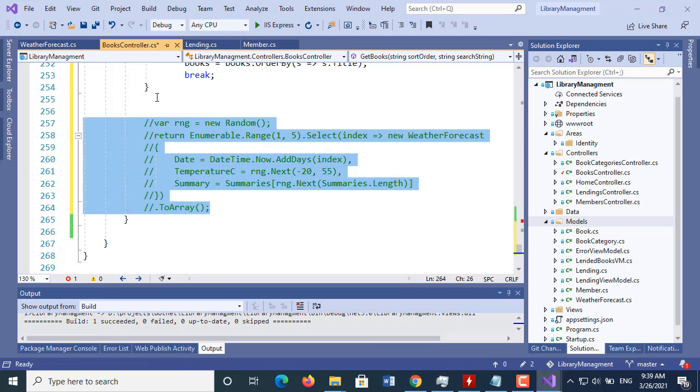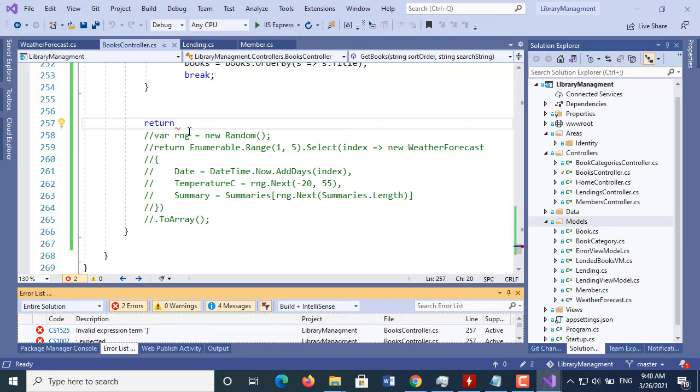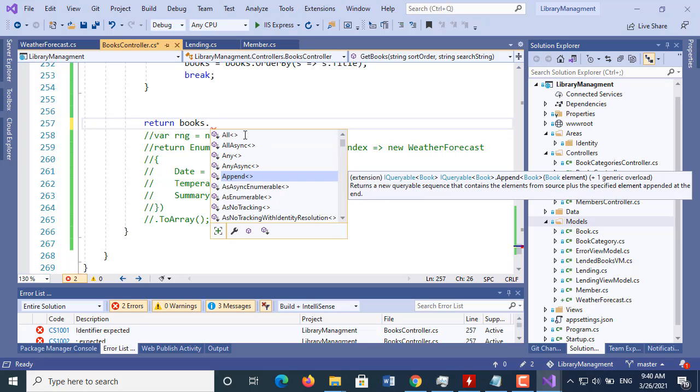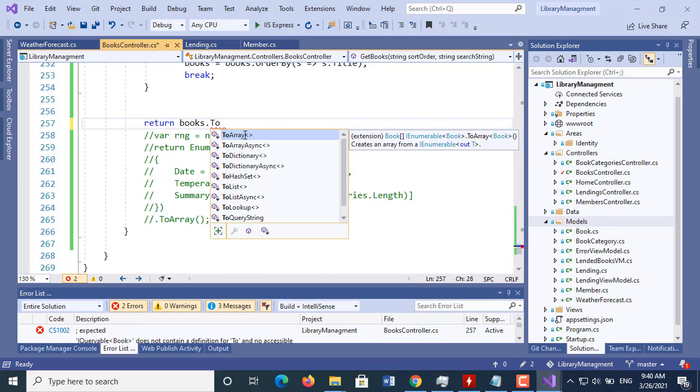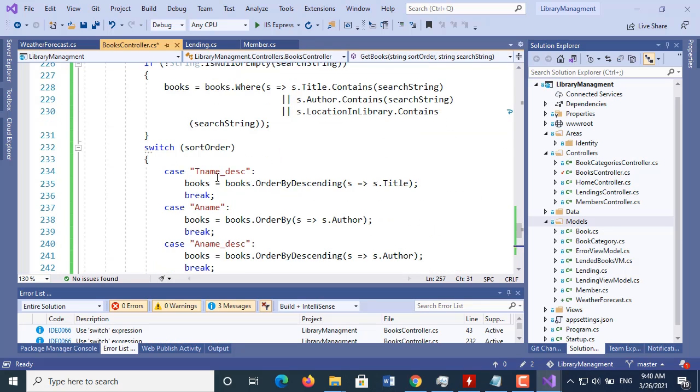We had a little bit of trouble here, so we should say right now return books to array. Let me try it as generic book. Yeah, let me see if that's going to work.